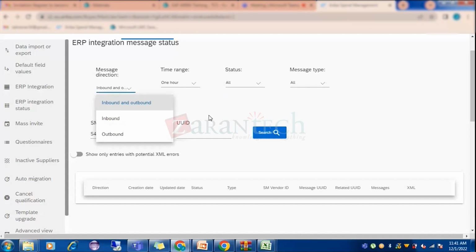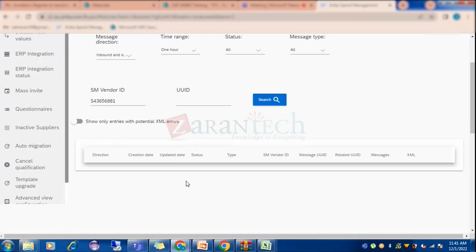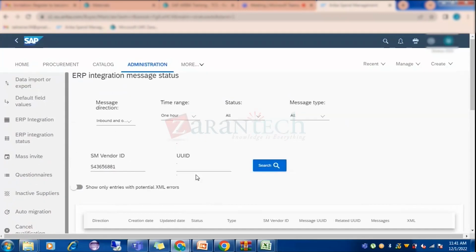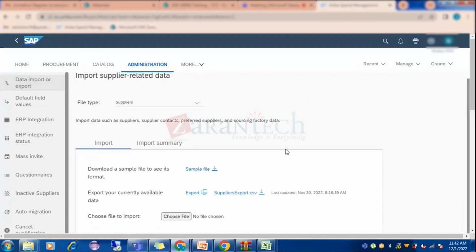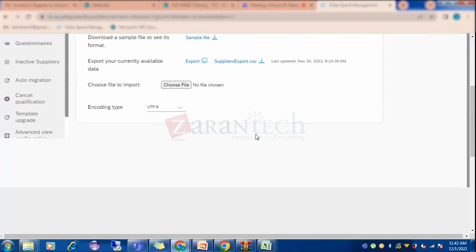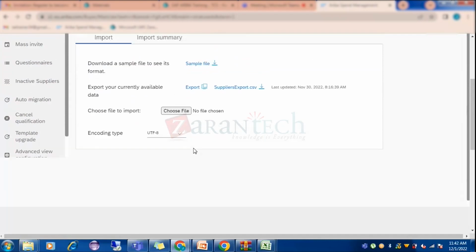So most probably it looks like there is some issue with the data and synchronization. Otherwise it should have been coming here also. There's no request, because in process it is showing, but there's no response coming in here. So something like data input export. If I look in here, everything is there in this one. Okay, I'll check this one.